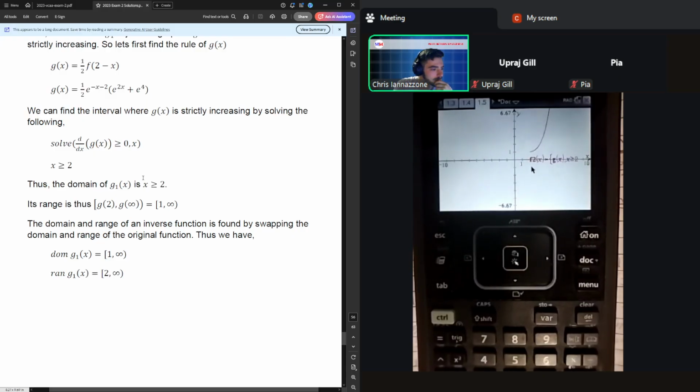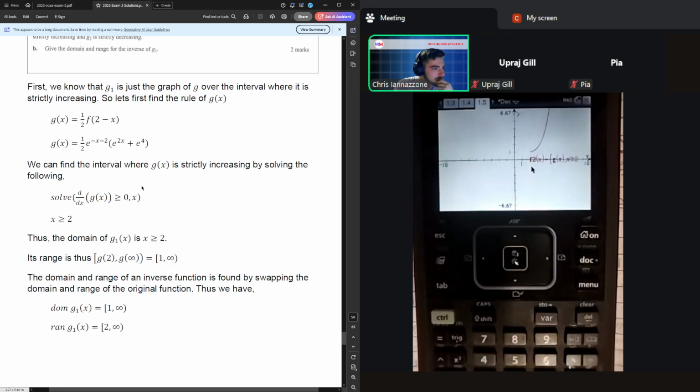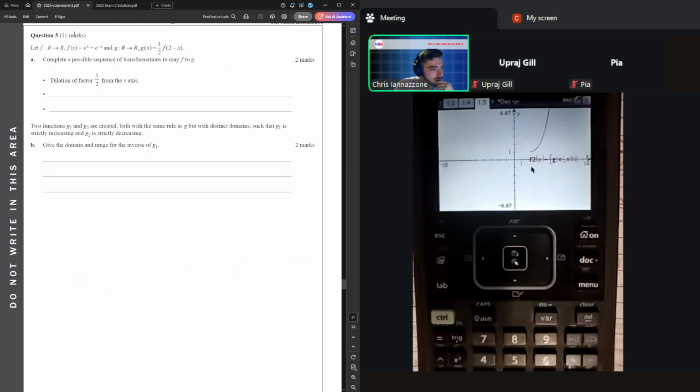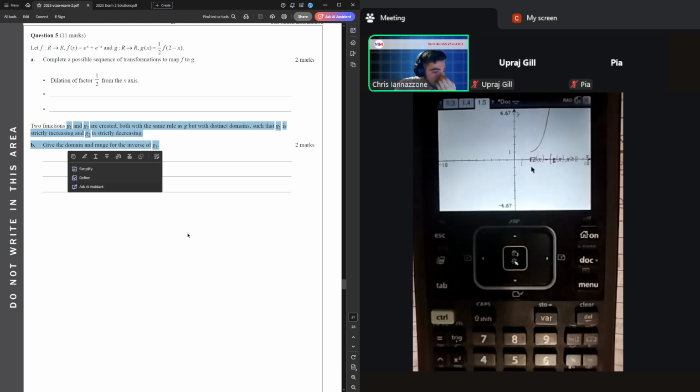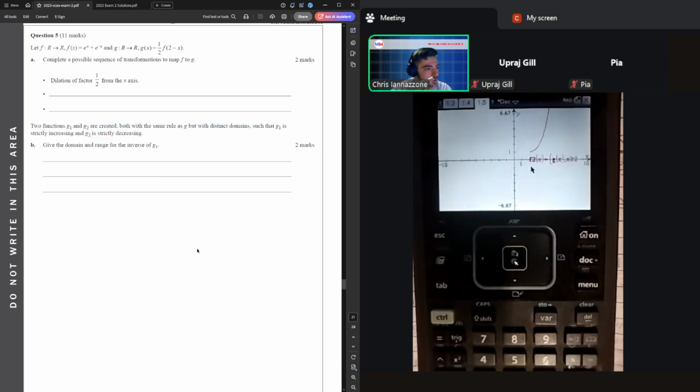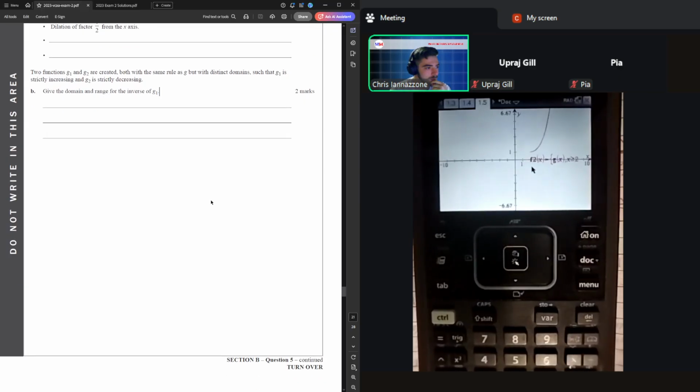But otherwise, yeah. Did it go on you? Yeah, okay, that's where it went. I just forgot to highlight it green. Cool. Alright, so that's that part then. G1 and G2 are the strictly increasing and decreasing portions, so it's good to split off the part that you actually care about, and then from there start working on the inverse portion of that.